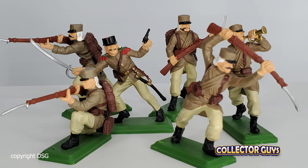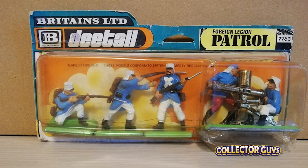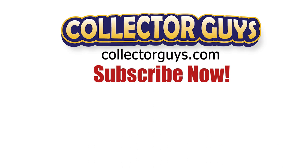Later, both the Foreign Legion and Arab molds were sold to a company in Argentina called DSG, and they still make them today in many additional colors and variations. So when you're ready to buy, make sure you know what you're getting. The Britains Detail Foreign Legion — an excellent set. Want to see them in action? Click this link to see the Foreign Legion fight their Detail Arab foes.